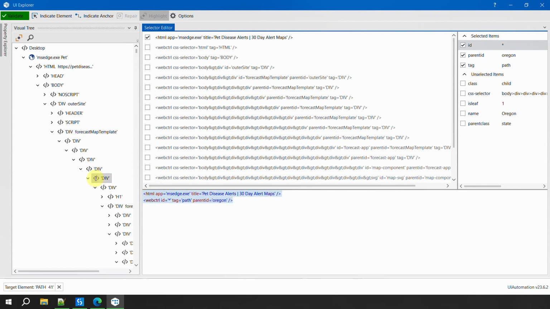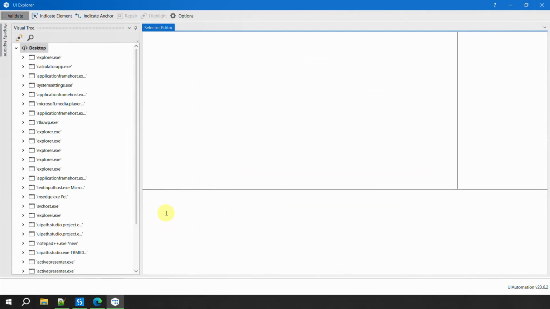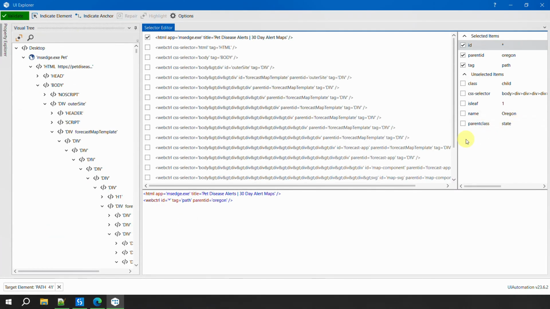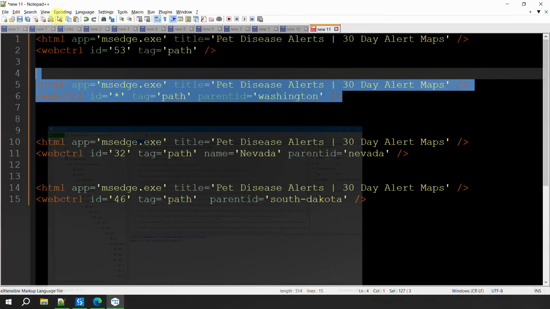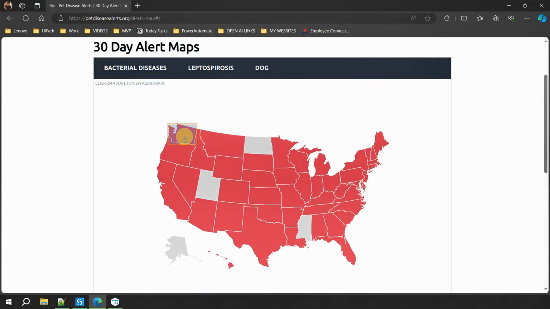I think we need to just copy this, right? I will again open it and then I'll test it, right? So sometimes it does not work, so you can again close the UI Explorer, reopen it and then test it, right? But the idea is whichever state name I put here, it should be able to give me that state name, right? Okay, I think there is something which is happening wrong here, right? It's not able to get, right? So I'll again go and indicate on element and let's point it to the state again, right? Because it's not working, right?